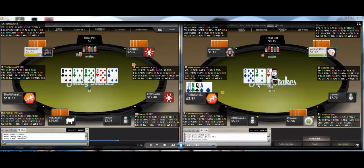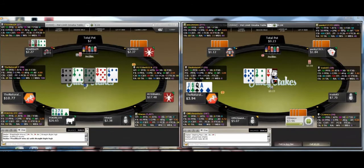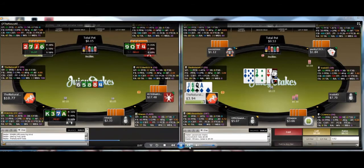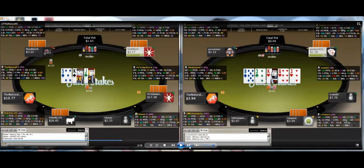It's not worth raising. It's not that good of a hand. Unfortunately, once again, I break the flop. It's what I specialize in. And that's about that. I'll be letting that go. So let's fast forward. I'm sure we'll be folding on table 1. Yeah, we just didn't hit that flop.